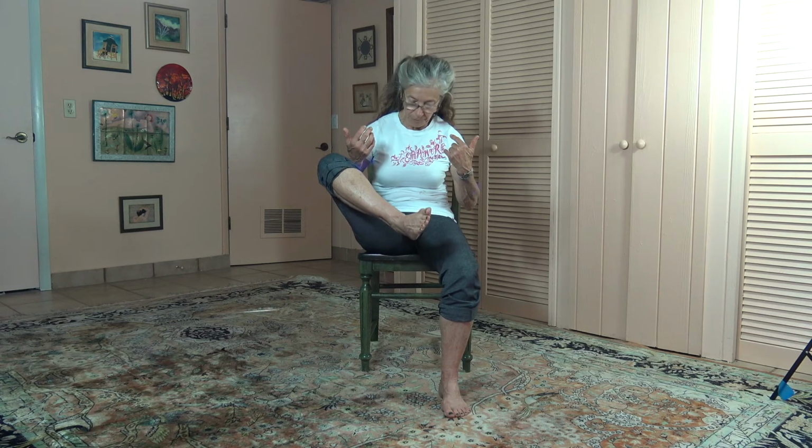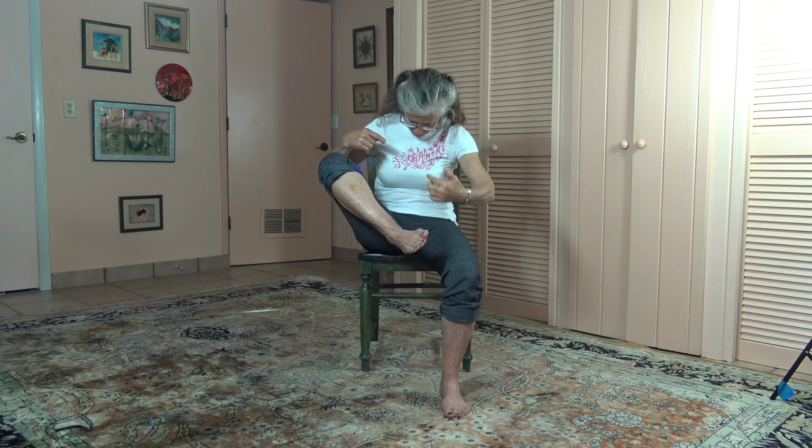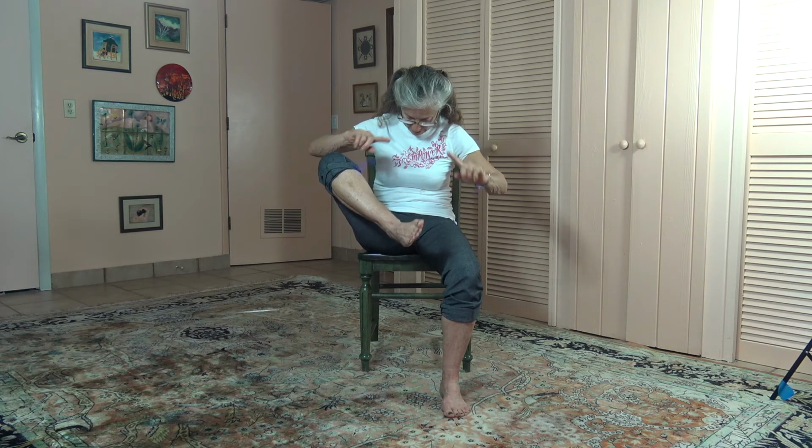And we're going to shift on the sitting bones and roll the foot to the little toe, and the big toe is going to come up and down. So now again, my whole body from head to toe are reaching towards one another. My spine is rounding and my spine is relaxing and coming back to center.